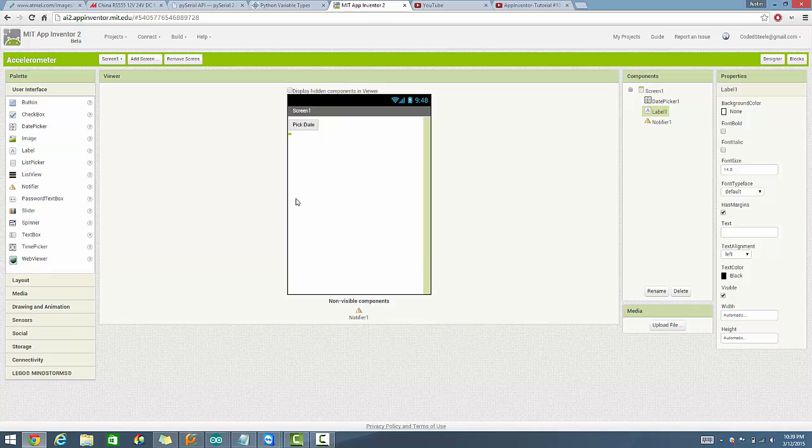So the keys to making something like this happen are, first, we need to grab and drag this date picker in here, and then we need to drag a label in here. I clear the label out so it displays nothing, and then I drag the notifier element in here. Nothing really to it, and then I named it pick date, whatever. All right, that's easy enough. We've done this a million times, laying out an app page. It's not really that difficult at this point in the series, hopefully.